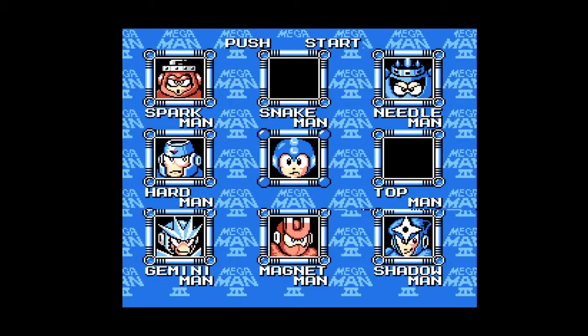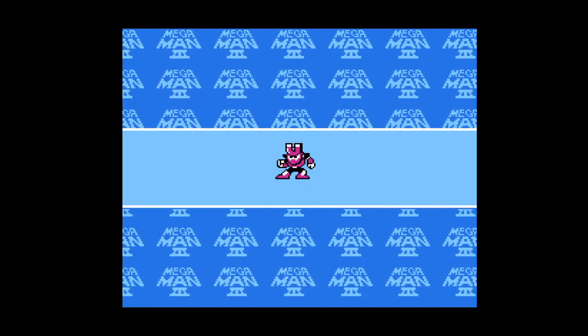Actually, Lexi is gonna pick another guy. Pick a guy. Who am I picking? Magnet Man. Magnet Man. That's actually not bad either. This is an easy run. She's going easy on me tonight.